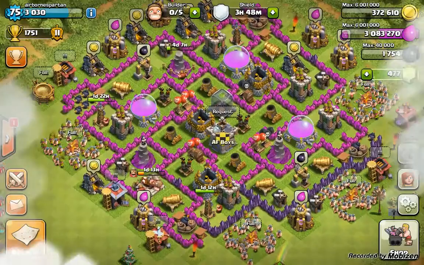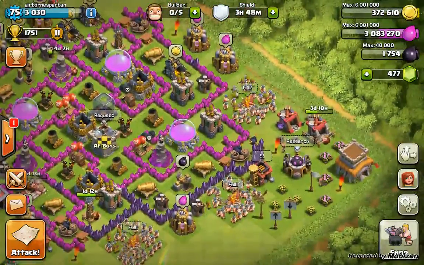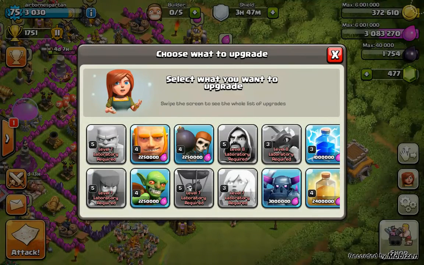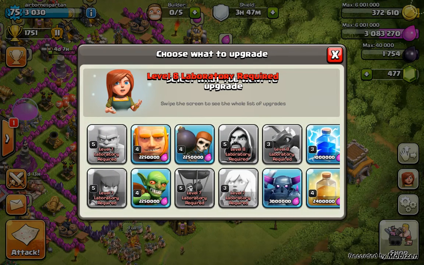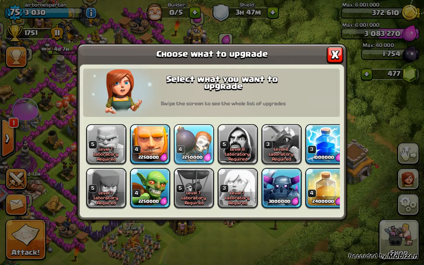I probably did that backwards. You probably want to do your giants first, upgrade that all the way. Oh, actually, they already did upgrade. I didn't even notice that. So you see, I have my wizards upgraded. So the next best thing for this attack, I would say the order would be wizards, giants, wall breakers, and archers. But I did the archer first because I like to barch a lot.